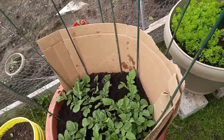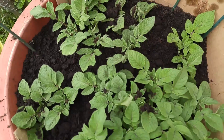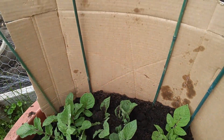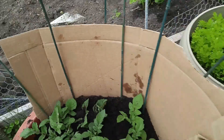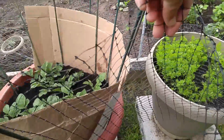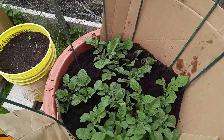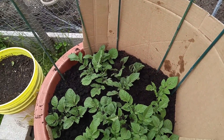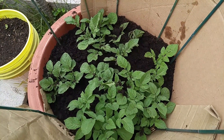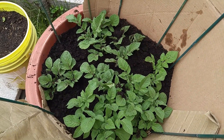It's Rob talking to himself from his garden — our garden, my wife's and mine. I've been putting a lot of dirt on these potatoes, these are the Red Chieftains. I've got the cardboard secured, as you can see here. I've got a bit of a girdle here that I might put around and tie up with a bungee cord to give it a little extra support, maybe some plastic to try to get the cardboard through the summer because it's gonna rain and cardboard breaks down when it rains. So that's the state of the Red Chieftains.